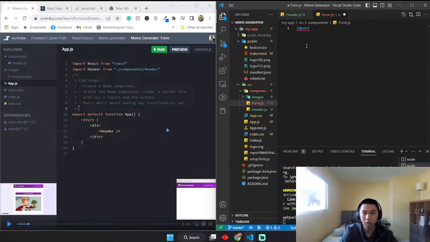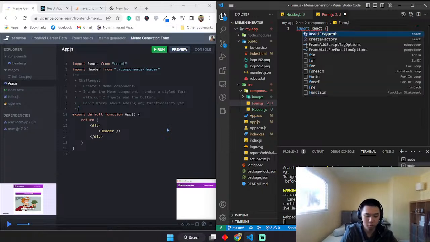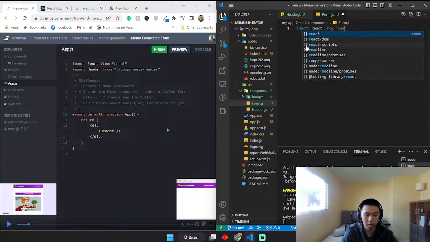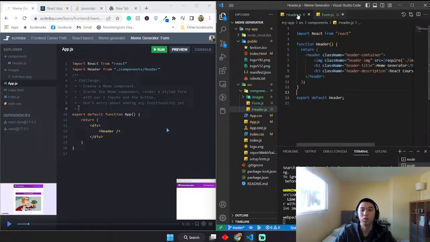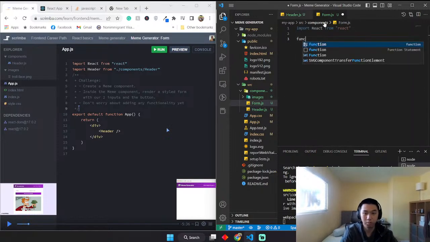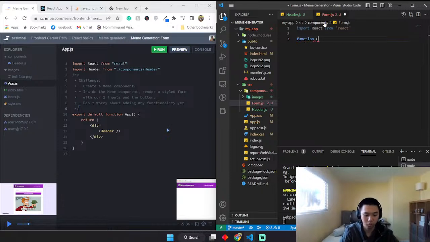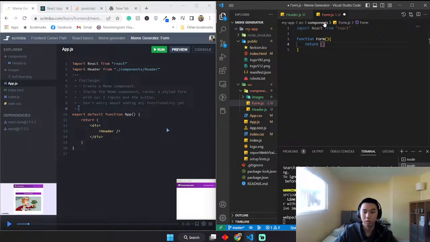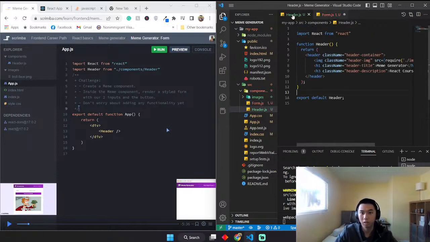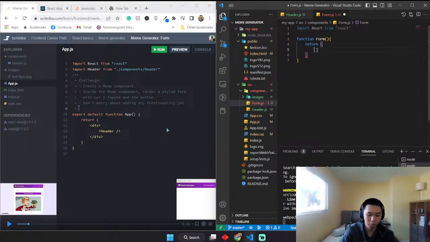Import React from React. Okay, then what do we do? Function form, and we open parentheses, open curly braces, return, and we do this. Alright, let's look exactly how it's supposed to look.